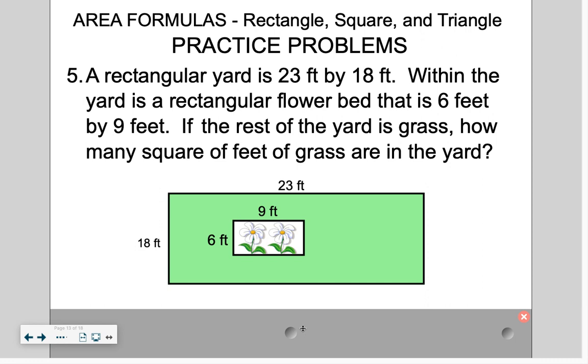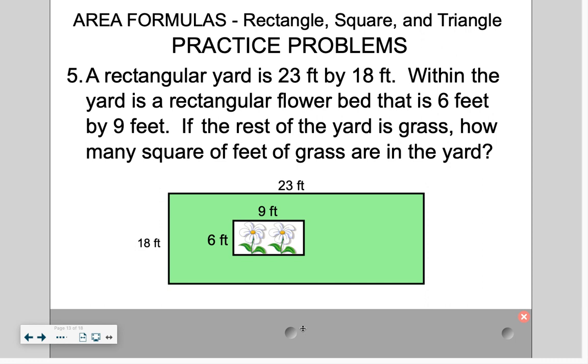Either way, I think I did the job as far as I drew the rectangular yard being 23 feet by 18 feet. Again, not to scale, and that's okay. It's just a rough diagram. Then I have my flower bed inside the yard, whether you have it right in the middle, in the corner, off the side, that doesn't really matter as long as it's inside the yard. So I did that, and that was 6 feet by 9 feet, and I in turn labeled that.